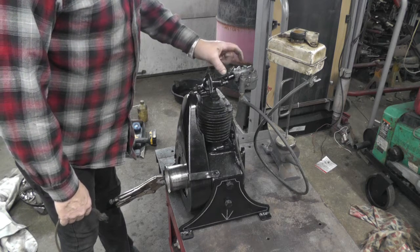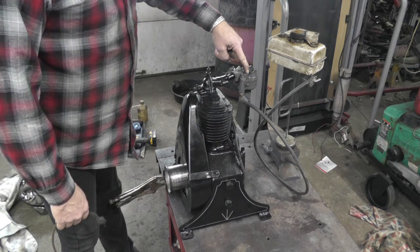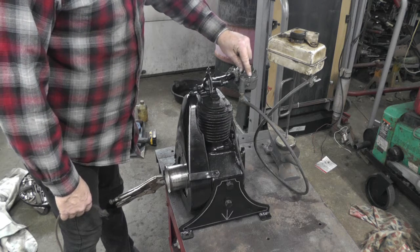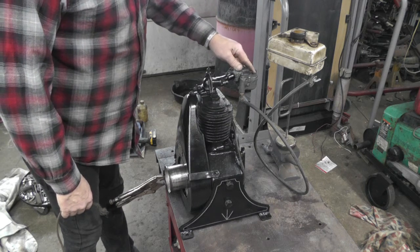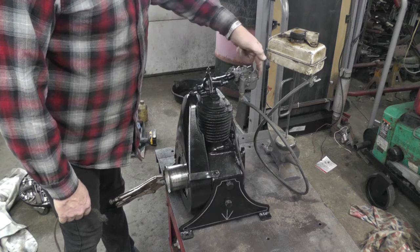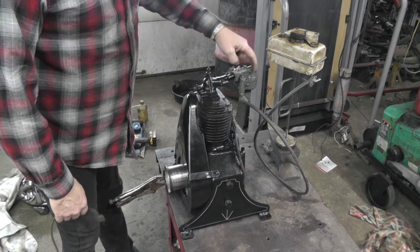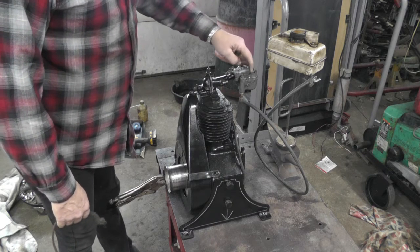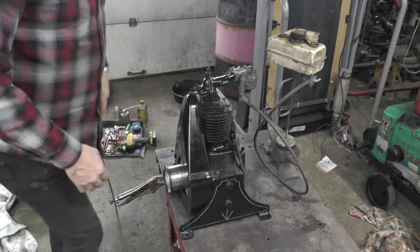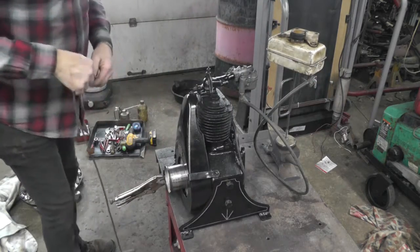What else did I do? Oh, I used the top off the other carburetor. The other top was alright, but it only had two screws in it. And there was never a place here for a third screw, but this casting was all tapped and everything for it, so I don't know what the deal was with that, so thought I'd use the top off my other one. So let's turn the gas on and see if we can get her to run.